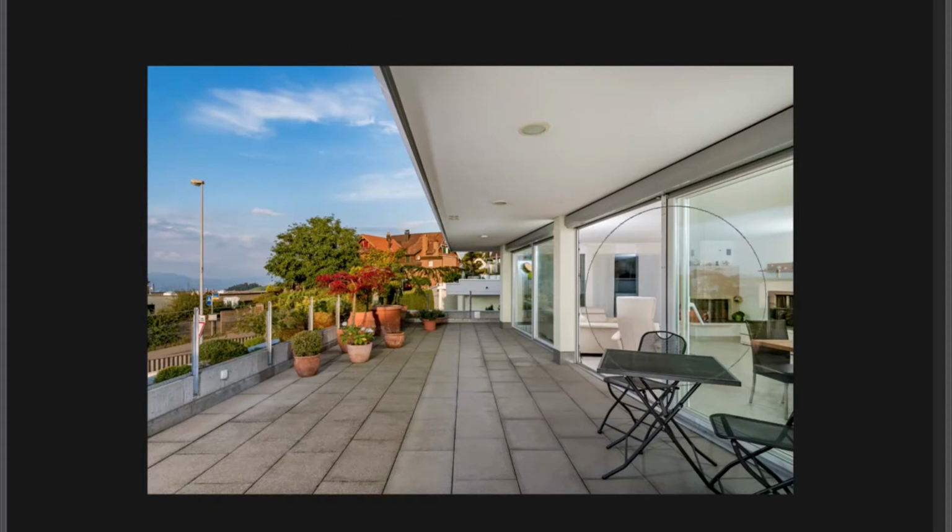taken of a balcony and it's lit with a studio strobe inside. Little bit of a tip, it does make your day to nights look a lot more realistic or a lot more interesting if the actual inside of the place is illuminated by a flash. As you can see here, this was shot in the middle of the day, but yet I use strobes inside to make the place look a little bit more interesting.